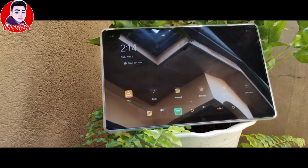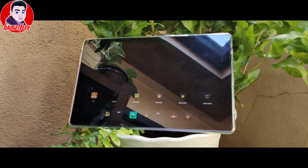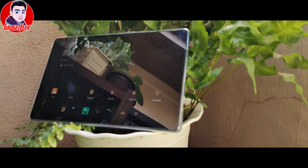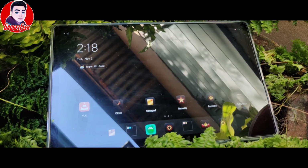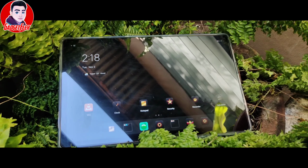The Pad Plus has an 11-inch Full HD LCD screen display with a clear and vivid resolution, enjoyable for watching your favorite movies, series, playing your games, and browsing the internet. It has a maximum of 400 nits, so you will be able to see the content of your device even in direct sunlight.